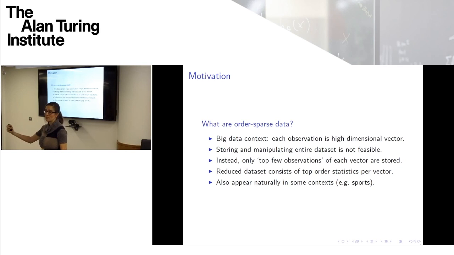And that's what I mean by order-sparse, that your data are sparse, but they're sparse in a specific way, in that you only observe the top K entries. So in statistics terminology, this is called the top K order statistics. In some contexts, this appears literally. For example, in sports, you can imagine that you might only want to play your top five good players or ten good players in each game. But in sports, this might not be exactly how it works out in the game. But certainly in expectation, you try to play your better players first, right? So there are many contexts where this sort of order sparsity comes into play.